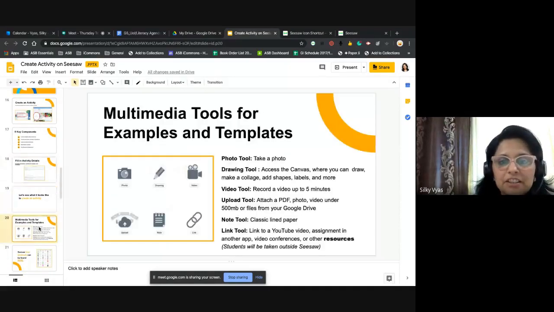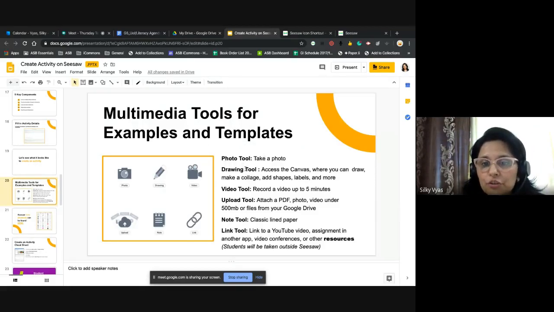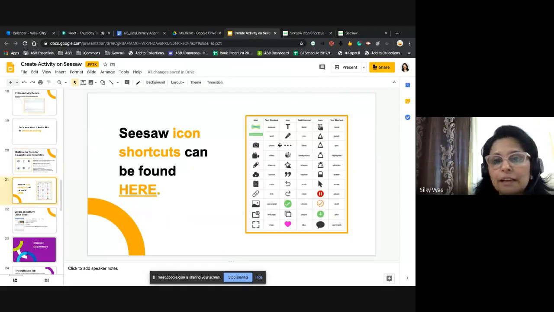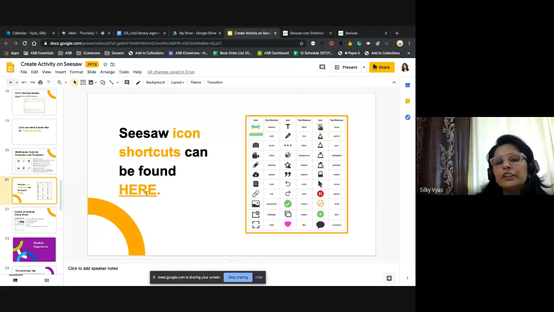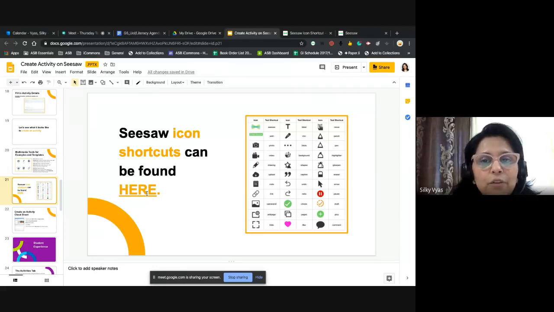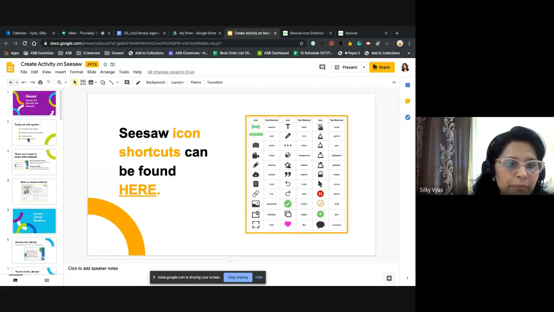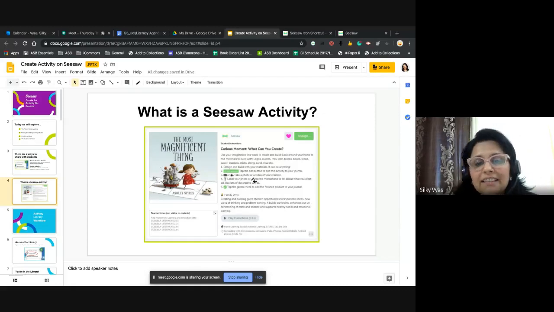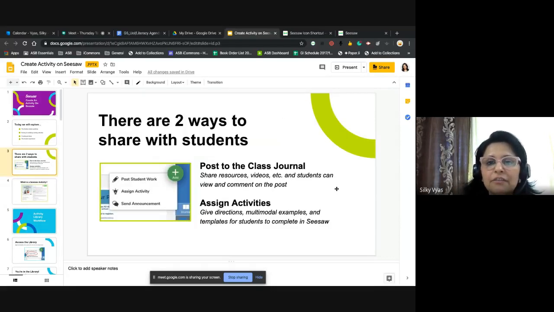These slides are about how to use the photo tool, the drawing tool, the video tool, the upload tool. So if you want to look at this presentation, this might give you an idea about how you can use all these tools. And also, as I was talking about the icons here, they are really helpful. When you are creating an activity, you don't see the icon, but when you save the activity, they appear. So if you want to see how they appear, it's here. The add button, the camera option, the text option, the microphone option, and this is how it appears for everyone.